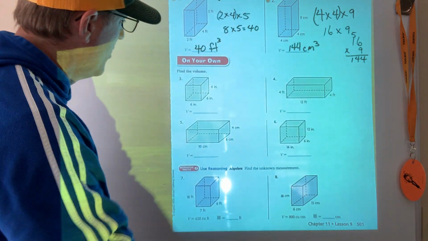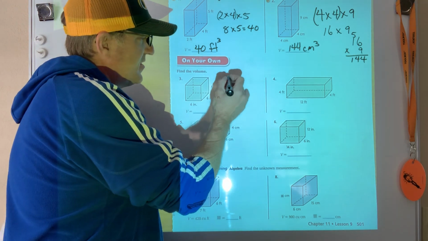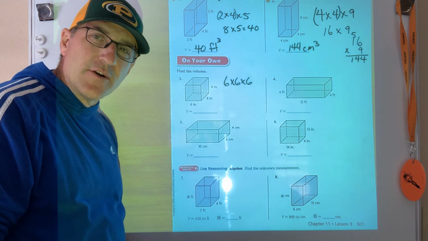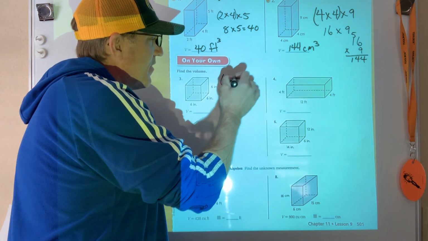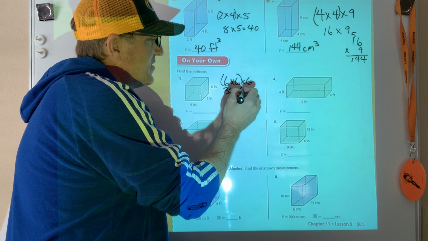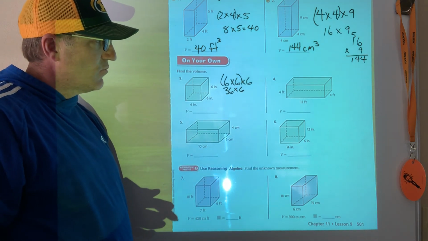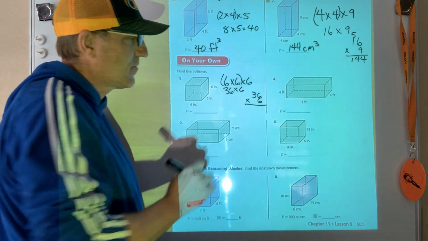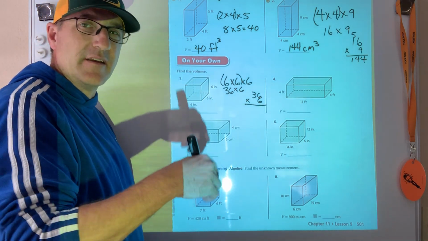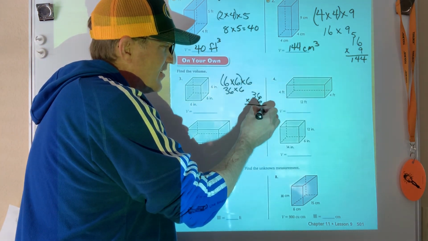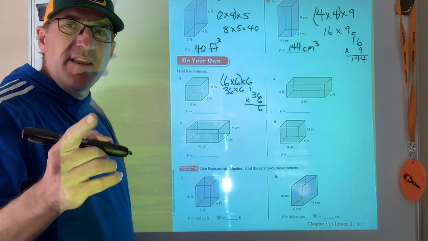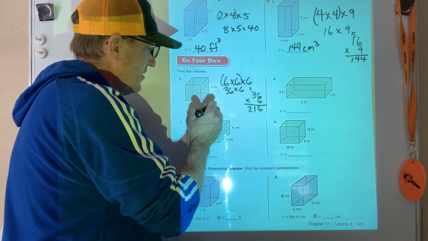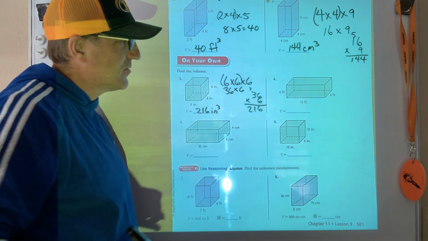Okay, you're back. So here I've got a cube, 6 times 6 times 6. I wonder which two numbers are multiplied together first. All right, 6 times 6, so I got 36 times 6. Again, this is one where I have to write it out to do it. So I'm going to write 36 times 6. 6 times 6 is 36. So I'm going to put my 6 here, my 3 up here. 6 times 3, 18 plus 3, 21. It's 216 inches cubed. I hope that's what you got.